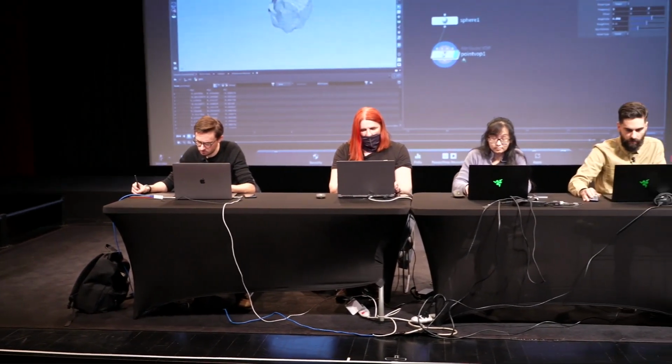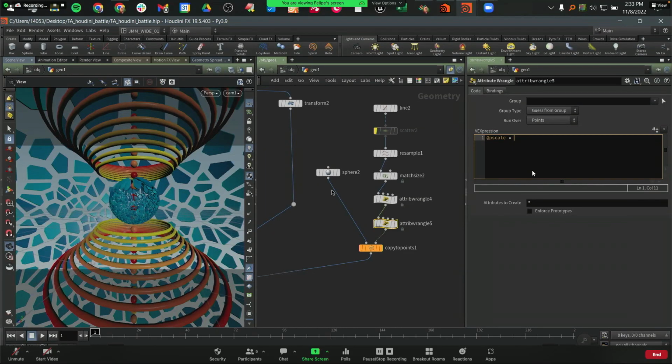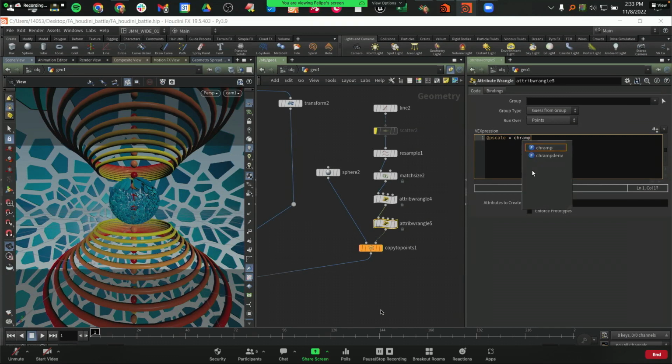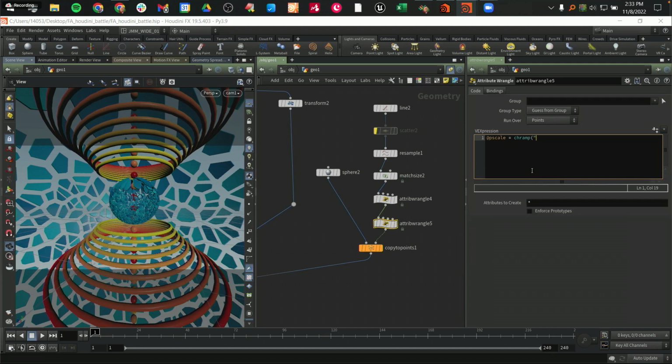So 22 minutes left. All right. Let's take a look at Felipe's. Pretty cool. I like the gradient color across multiple objects there. I'm trying to figure out what was the methodology to get that working. It's pretty psychedelic. With a wrangle. He's like, I don't know. It's in a wrangle.